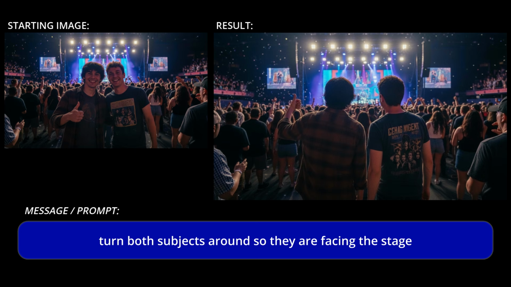Now a little note here, I wanted to try and get this shot from in front of the guys, so the camera has its back to the stage, capturing the guys' faces, and all the people behind them would be facing the camera and the stage. But if I use this image of the back of these guys and get it to show me their faces, it wouldn't be Julian's face or the face of his friend if I'm only using this back of the head's perspective as the reference. That might seem dumb and obvious to you. I'm only sharing it because my dumbass tried it and wondered why it didn't look like my characters anymore.